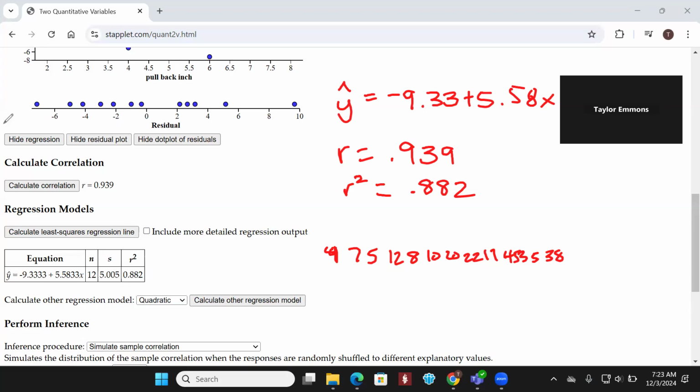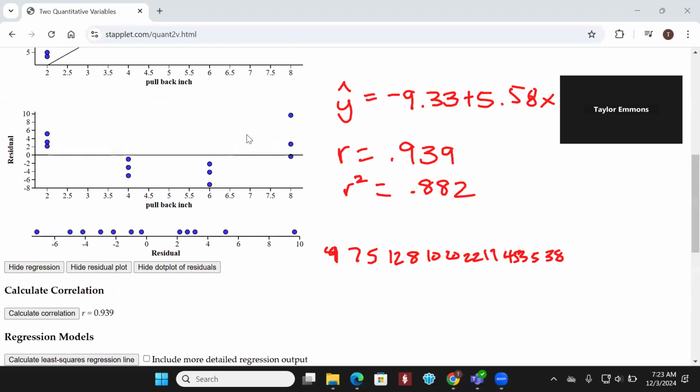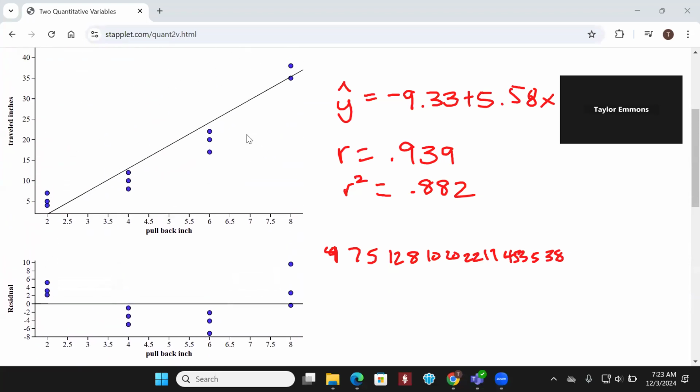Okay. So you're writing that equation, you're drawing the residual, you're drawing the scatter plot. So now what should we do on part B and part C? Do you see these functions on part B? It says model 2. It says plot x squared comma y. That means we're going to take all of our x values, so all of our pullback distances, and we're going to square all of them.